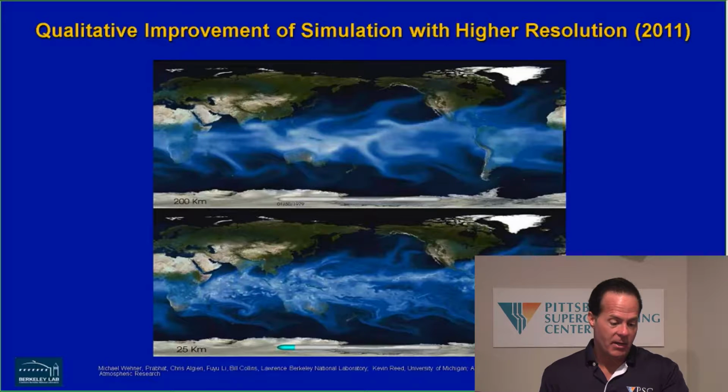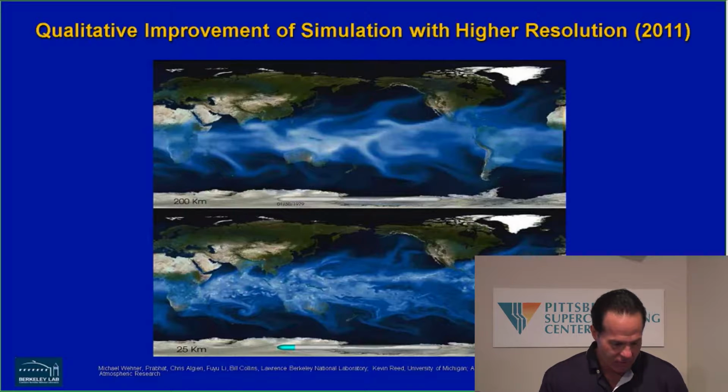Here's an example of climate modeling done at a 200-kilometer scale on the top here. 200 kilometers, pixels, if you will, of weather. Actually it's three-dimensional, so 200-kilometer boxes, if you will, of weather. They're not actually 200-kilometer-high boxes, but without going into technical details that we don't care about here, the pixels that make up the weather here are enormous. If you look out your window, you can't even see 200 kilometers in each direction, and that's what we're smearing everything out to in order to accommodate a model from back around 2006 or 2007 time frame.